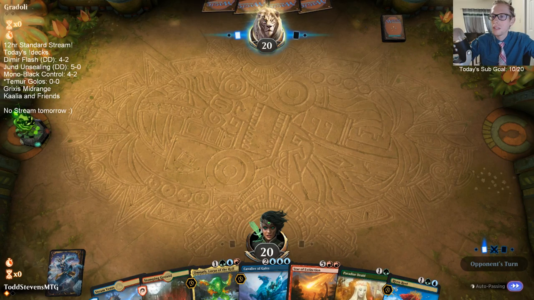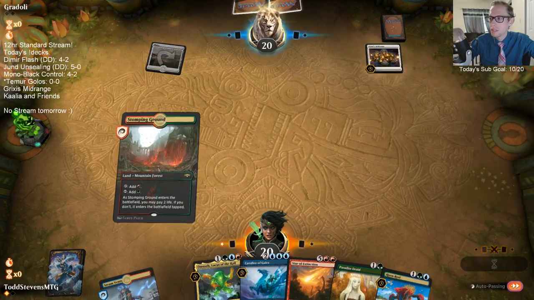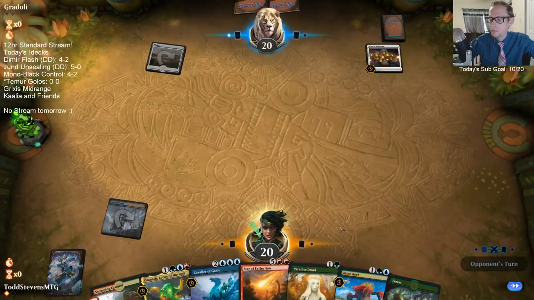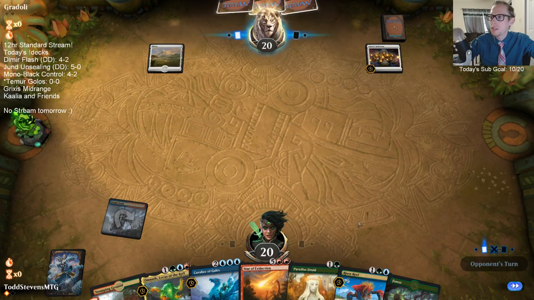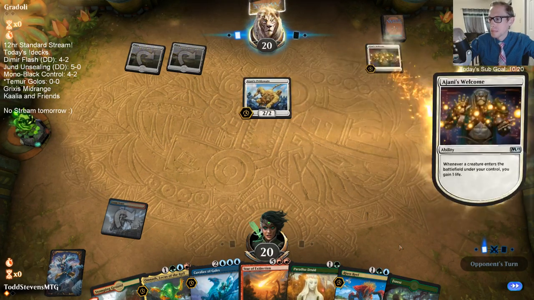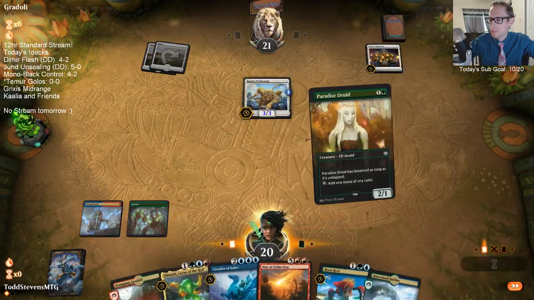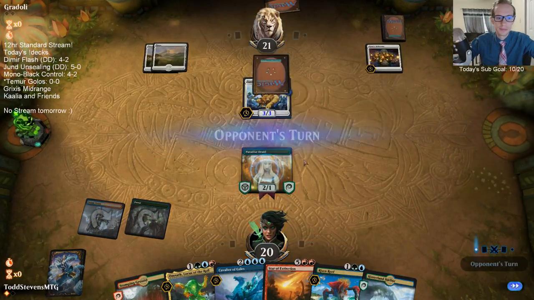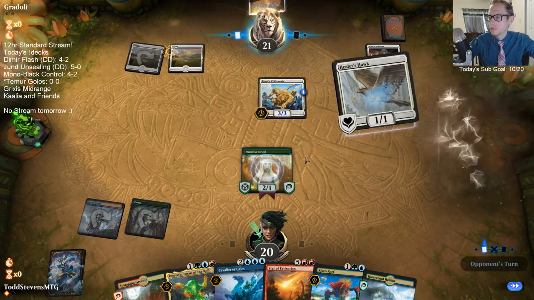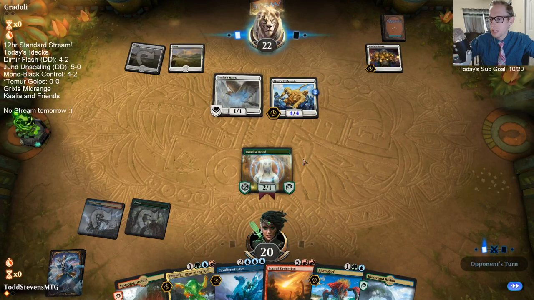Now our opponent's on four cards. Oh, and one of them's a Johnny's Welcome. Yeah, that's not a very good card. So they're basically on three cards. I guess that's a pretty good hand.